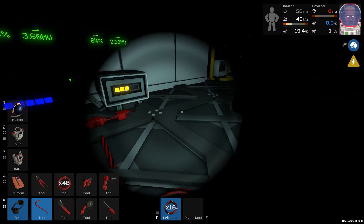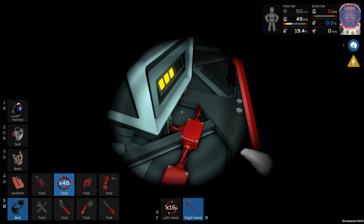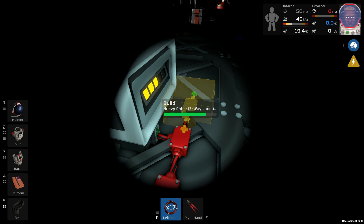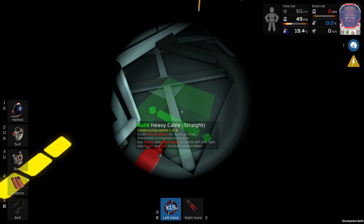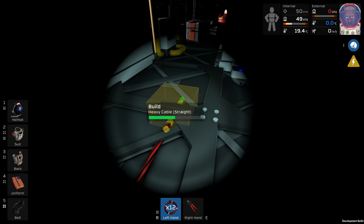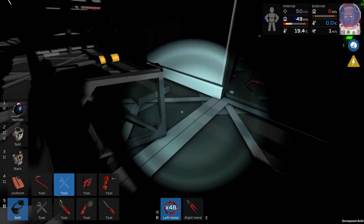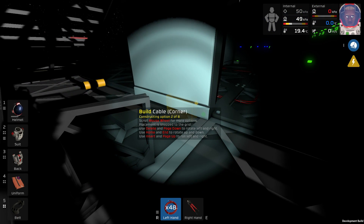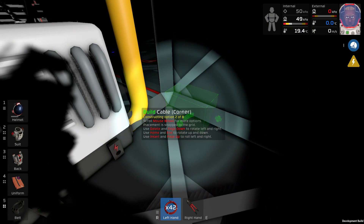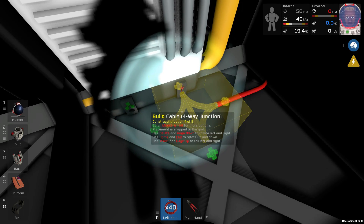We should also have some more heavy cabling in order to actually hook this up. I'm just gonna take apart this corner. That's the wrong tool — there we go. Just taking apart the corner and switch it into a three-way. Sometimes this takes me a long time to figure out the orientation. I just don't like the rotating system. We're gonna go straight here — that's fine. Two more straight ones and we are hooked up beautifully. I'm gonna grab my normal cables right now. We want to take the curve and then just go straight back here. The cable is not visible — I should actually take apart the frames.